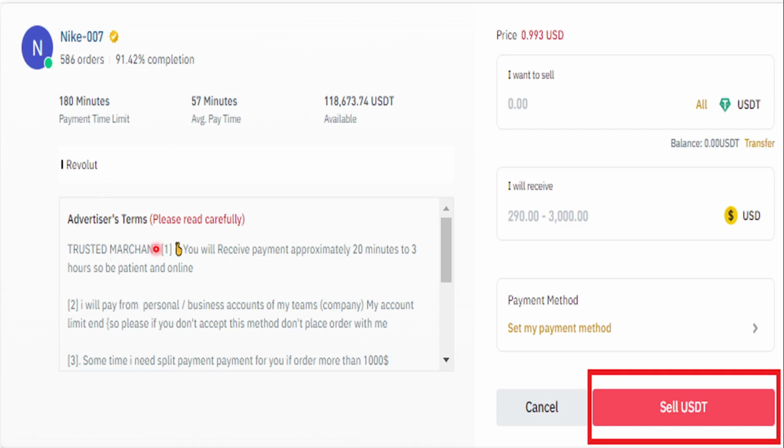Review carefully, guys, the instructions. Make sure you do everything correctly, okay, and just go ahead and pay. Right, they're gonna pay to you, and once you've received the money, right, you select how much you want to sell. They'll show you how much you'll receive. You select Revolut as your payment method, and once they pay you, okay, then you release the funds to them.